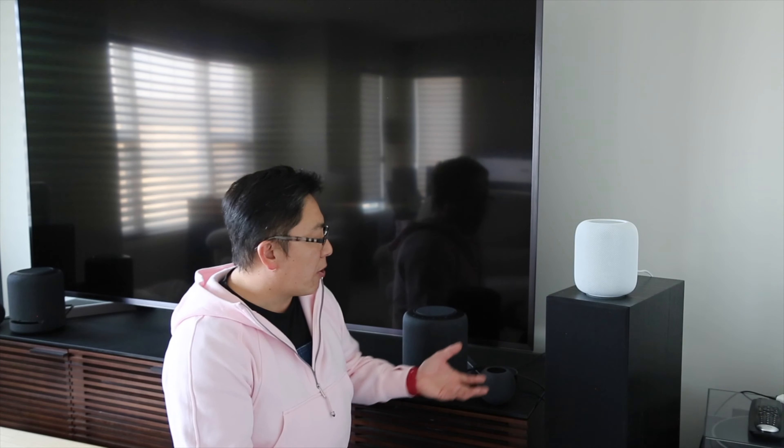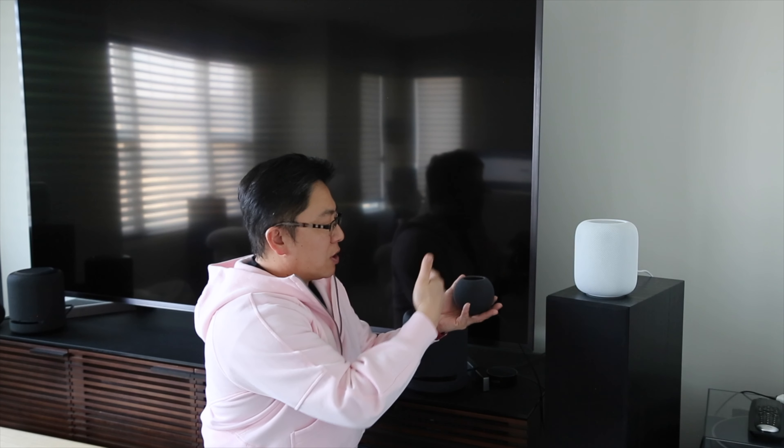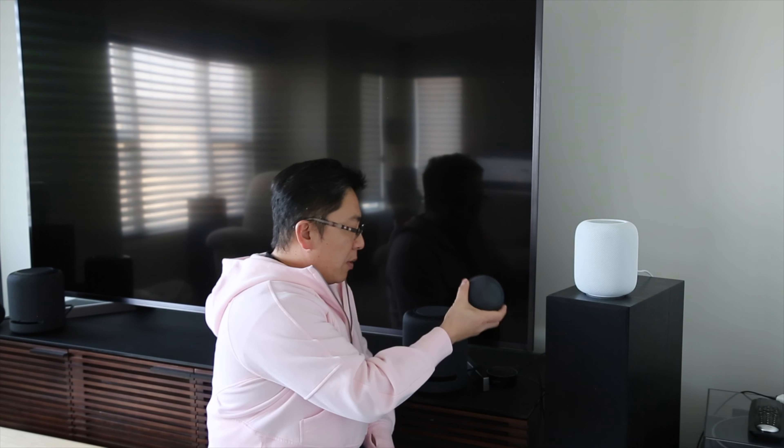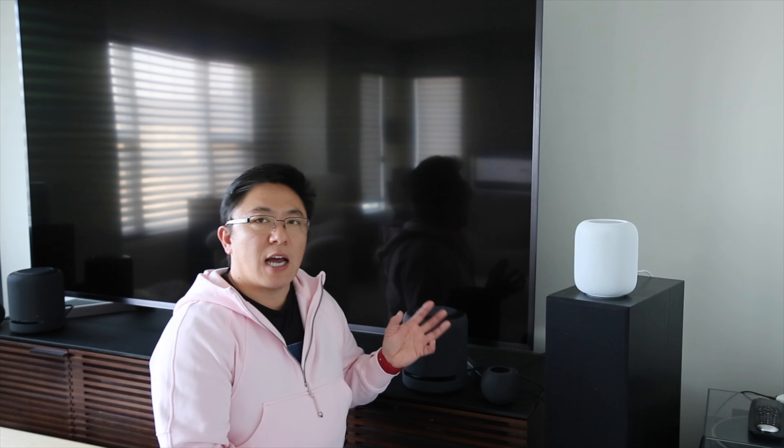Comparing HomePod 2 to its little sibling the Mini — there's really no contest between the large version and the small one. The Mini is here because it allows people interested in buying into the HomePod system to try it out. Despite its diminutive size it packs quite a bit of punch, but keep expectations realistic: it won't hit really low bass or produce the best mid-ranges or highs, as it has a single three-inch driver inside.